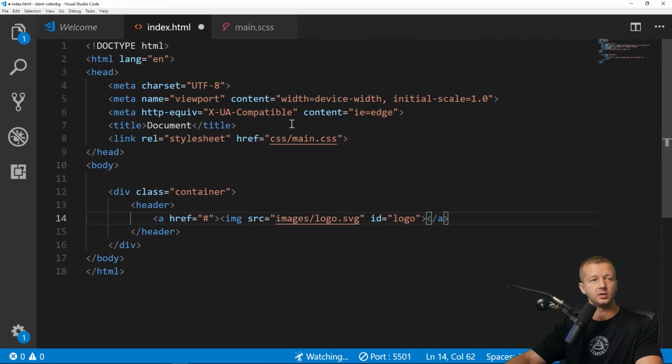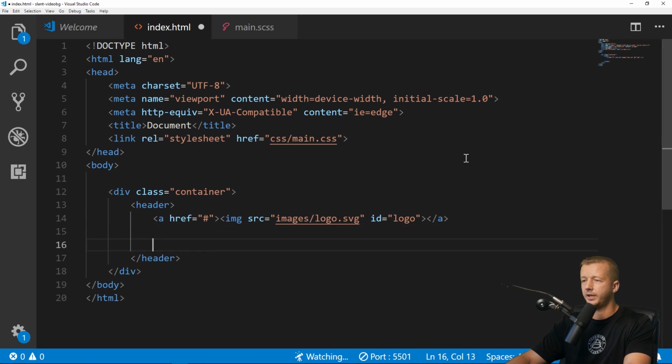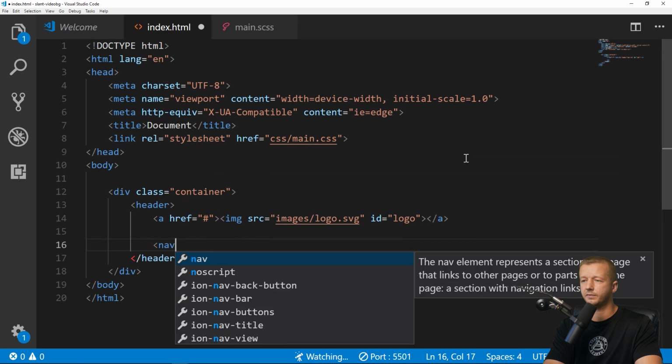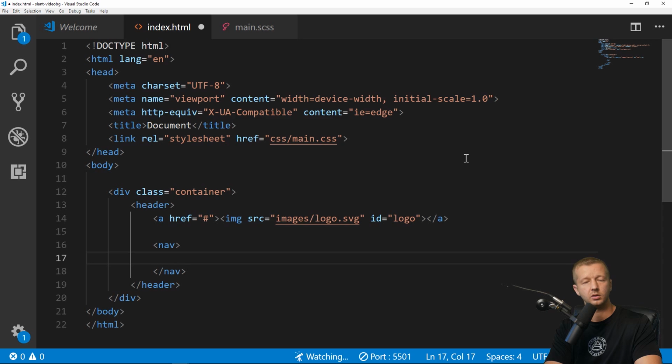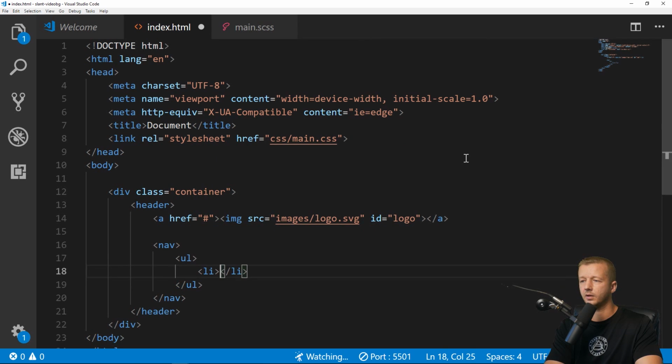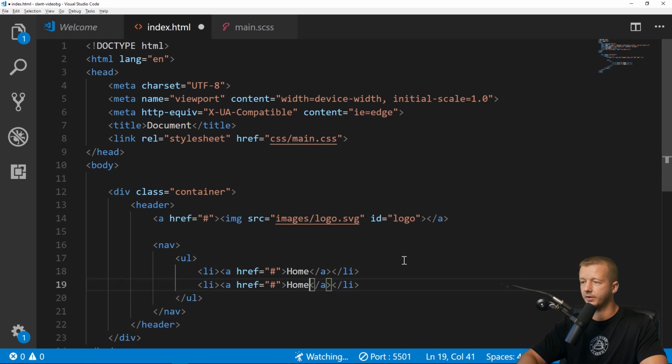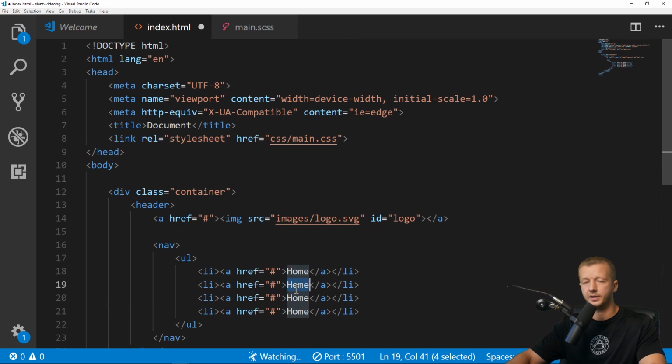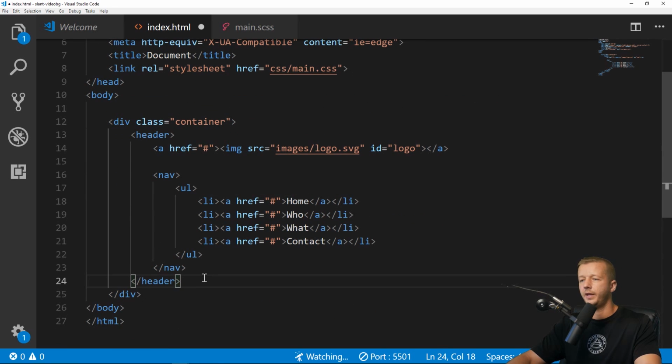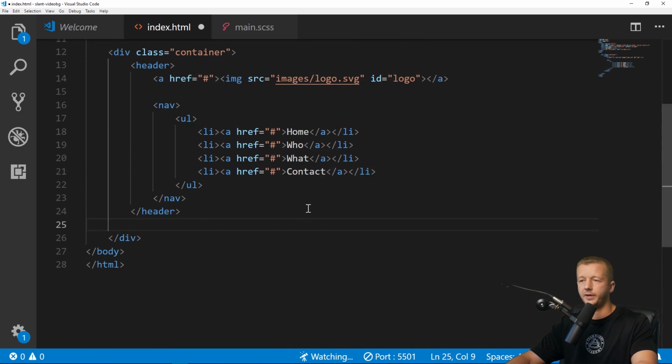We'll reference that. All right, and then we're going to put in a nav element for a right-aligned navigation. And then we're going to have an a href here. Home, and these are all just fictional links, of course. So Shift, Alt, and down arrow key a few times just to get some menus. Who, what, contact. All right. And then after that, we're going to have a hero section. So div ID, I'm just going to say hero.